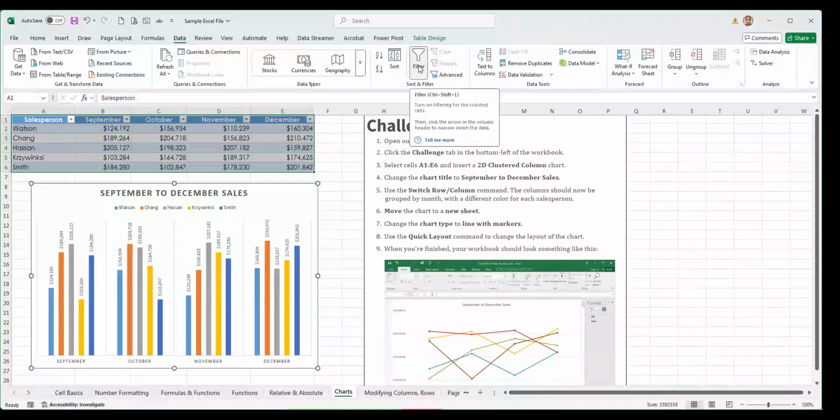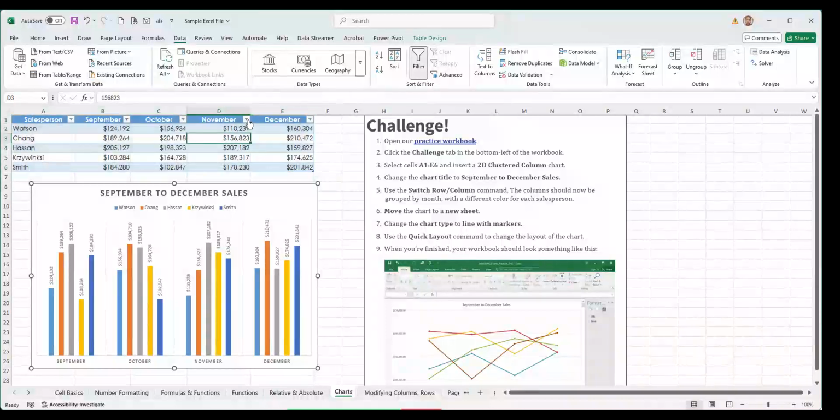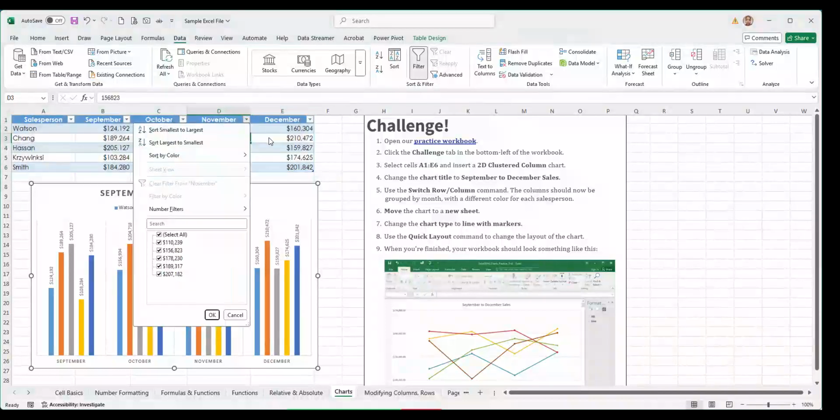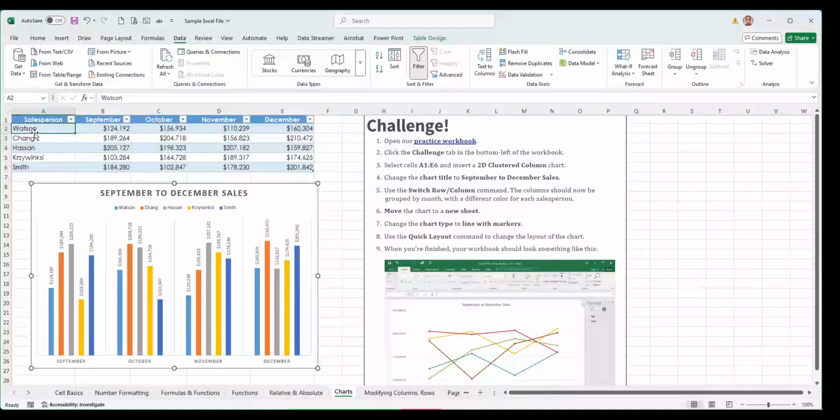These are also filter buttons, which can be removed. So whenever you see these, you can sort. Let's say we wanted to sort the salespeople in ascending order by name, we can make that happen, right? That would make sense for this data that's here.